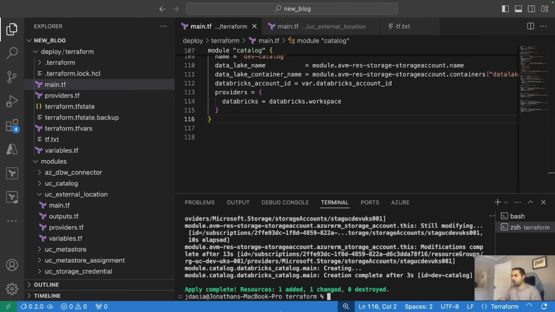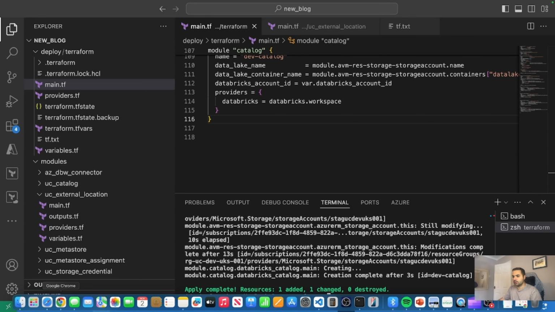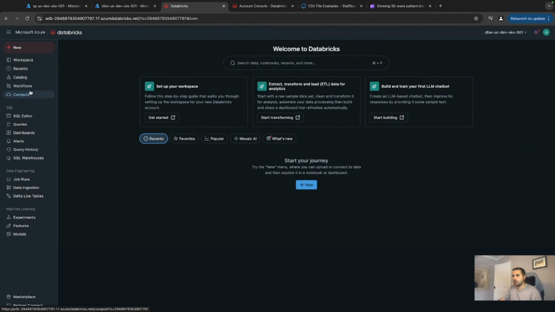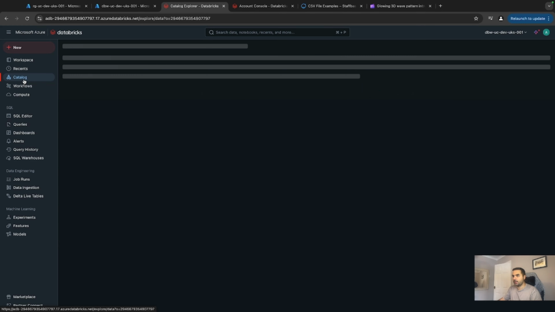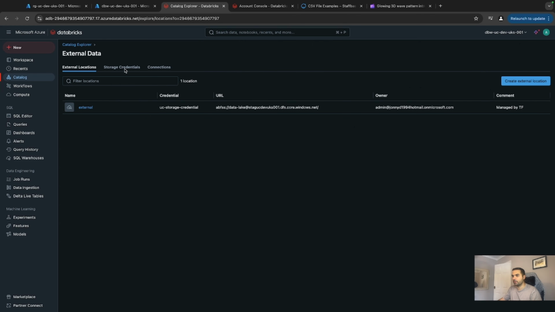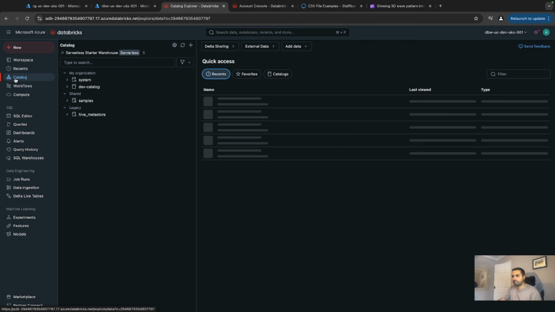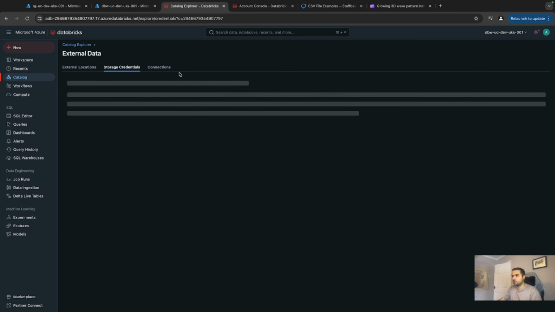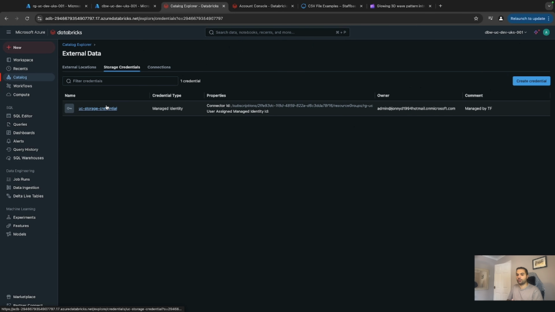Now that the apply has completed, if I navigate back over to my Databricks workspace and go to catalog, I can see that my catalog is there, my dev-catalog. If I go to external locations, we can see that we've got our external location here now. If we go to storage credentials, we can see that we've got our storage credential. So all of this has now been dynamically defined through our Terraform.